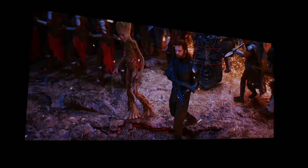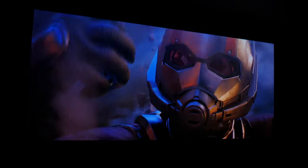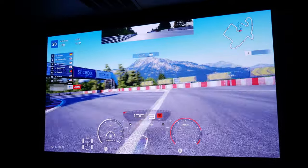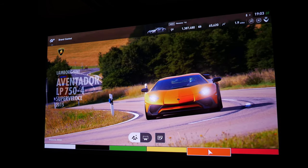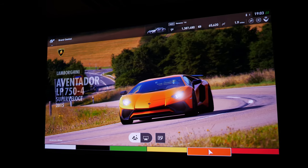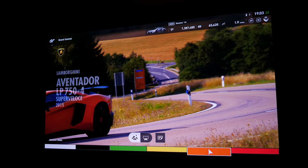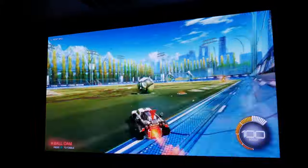Unfortunately, HDR viewing was a bit underwhelming. It still looked decent but seemed a little dark for my taste. Upping the brightness helped a little bit but quickly started to look washed out, and this is pretty common for most projectors since they lack the light output to achieve true HDR levels. Gaming on this projector was also very satisfying. Even though it doesn't support some features found in newer gaming consoles like VRR and 120Hz output, it still produced a very enjoyable experience. Gaming on a 120-inch screen with the PS5 not only looked amazing, but was so immersive that it just seemed to pull me even further into the games.